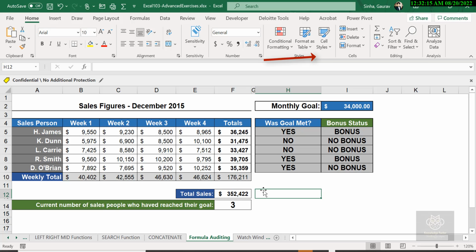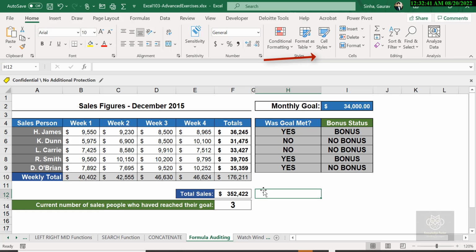Now, no matter how careful you are as you are building the calculations or writing the functions or the formulas, at some point you are going to run into errors, right? It's very usual to have human errors writing the formulas. So what we want to talk about in this video is how we can audit some of the formulas that you will be creating in your career within Excel.